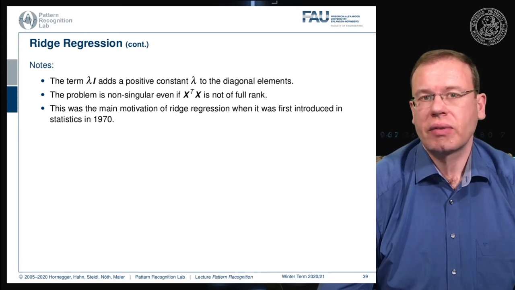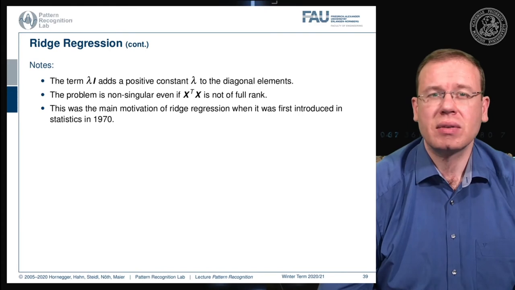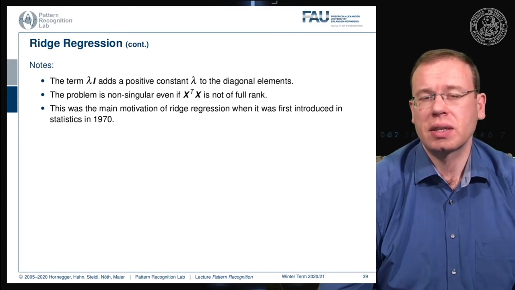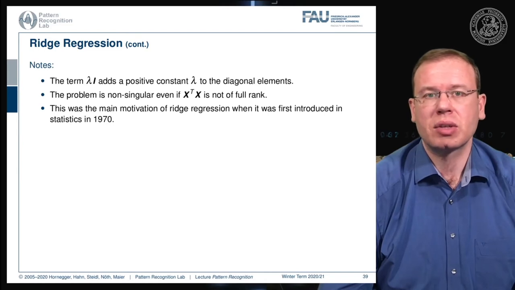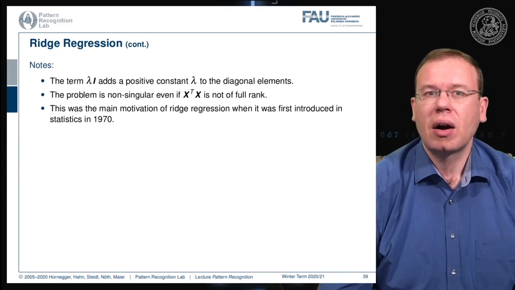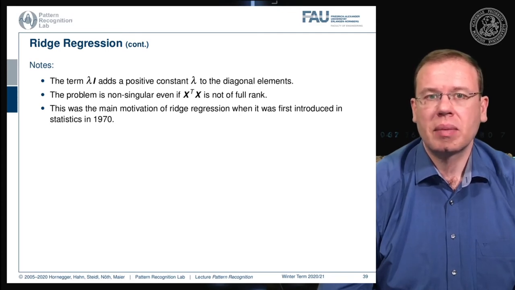This way, you can stabilize your solution, and you will always find a full rank matrix here. This is a very nice way to regularize your solution. You can actually apply this regularization idea not just for regression, but in many different optimization problems. This is a very classical way of getting difficult, unstable problems into some constrained domain where you can get the solutions robustly.